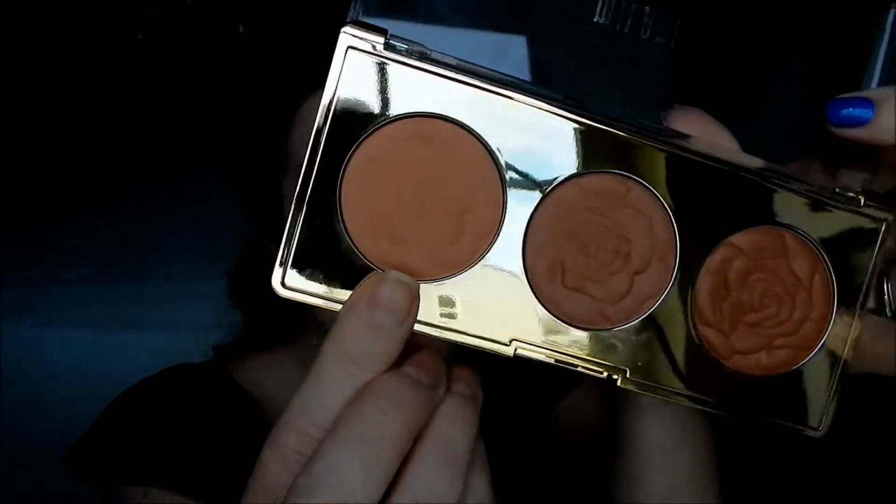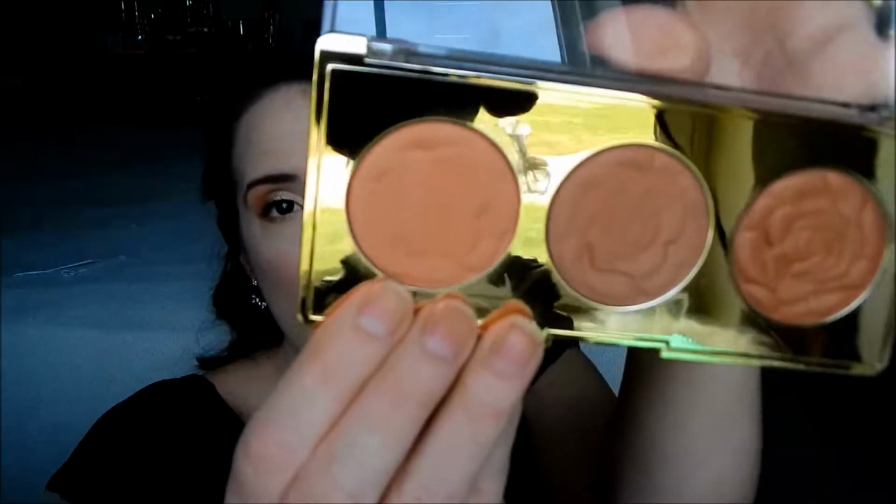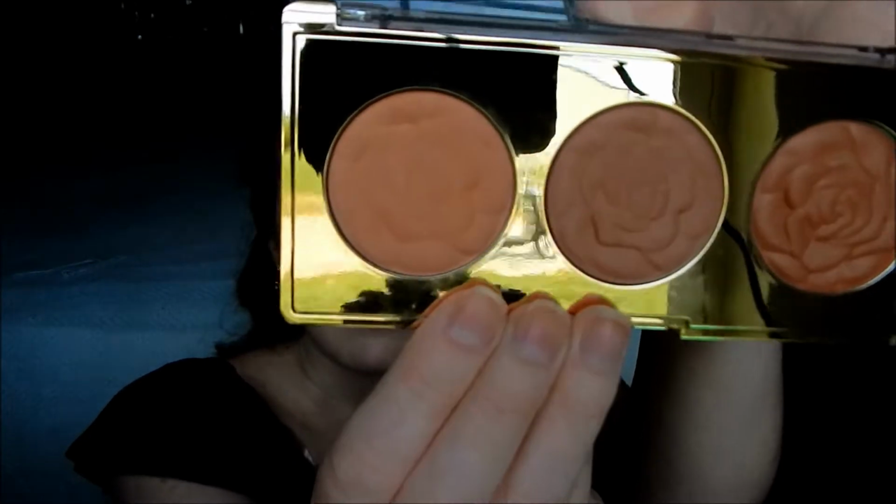It just feels like it's moving so very slow, especially for like 3 months in. You would think that it would have more progress, or is it 2 months in? But I mean, the rose pattern is pretty much gone on the top of it. And it is going to be spring, so I will be wearing this a lot more on my cheeks. So there will be a lot more progress on that, I'm sure, next month.